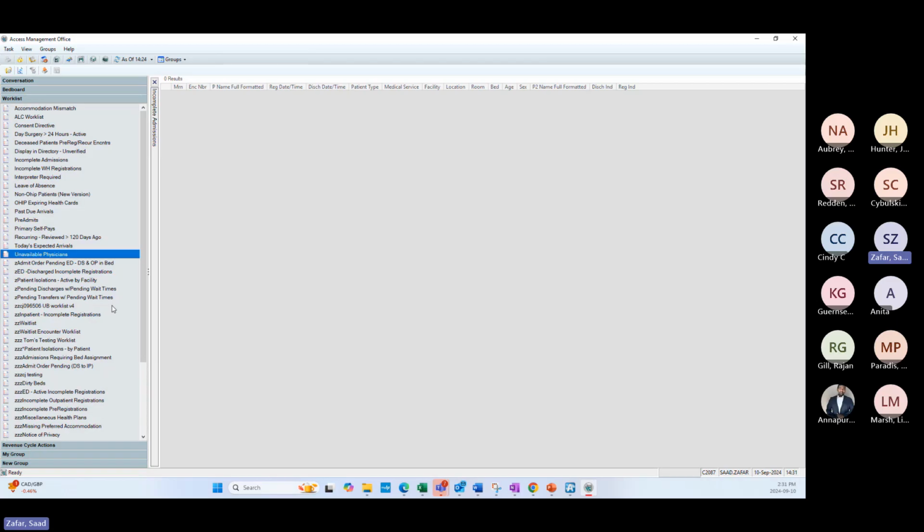What that does is open up additional fields, and it will allow you to manually enter the physician's name, as much information as a front-end user can put, maybe their last name, first name, address, and CPSO number if you know it. And then the system will automatically populate that entry into this work list. Those are all the work lists. We can look at some of them in the next sessions, but that is essentially how these work lists work.